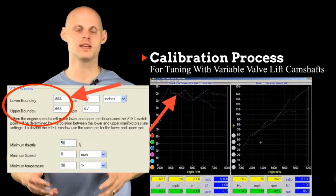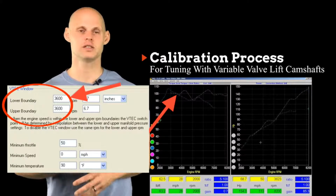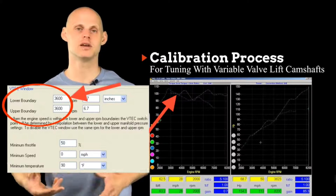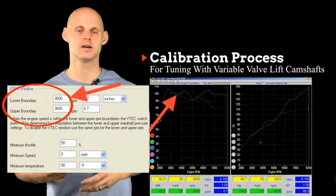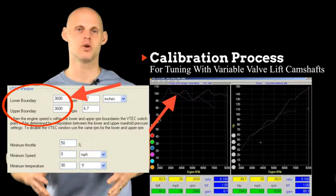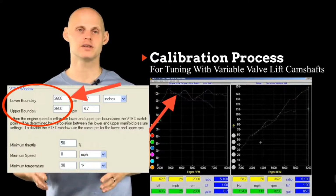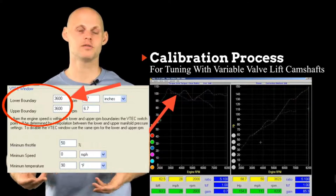Now, once we lock that activation point in, we want to verify again that our fuel is staying consistent air-fuel, and that the switch from our low cam to high cam is seamless on the ignition timing table. We don't want a very pronounced switchover, or timing that creates a bogging effect going from the low to high cam. So we're going to make sure all that's smooth and try that experimentation with the engagement point and see if we have anything else to gain. And once we've done that, then we've successfully tuned a variable valve lift timing system.